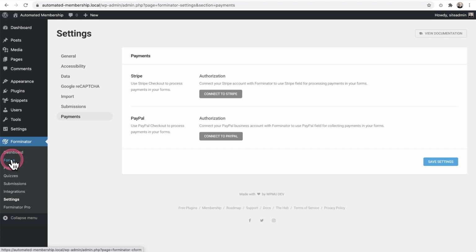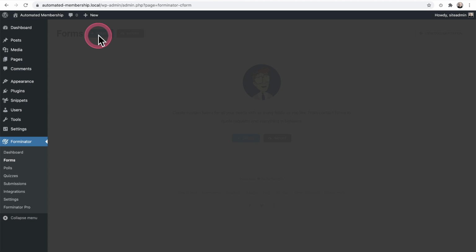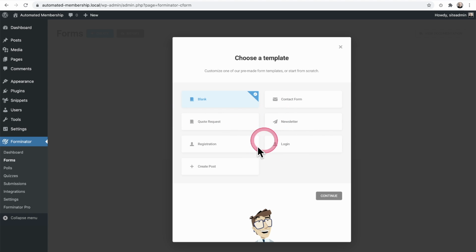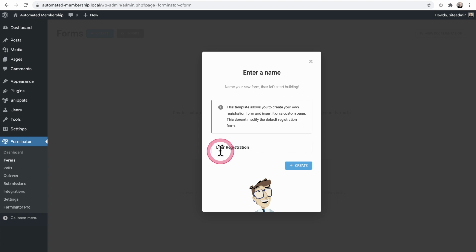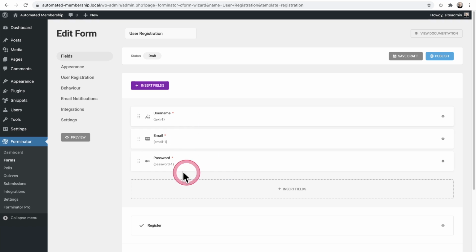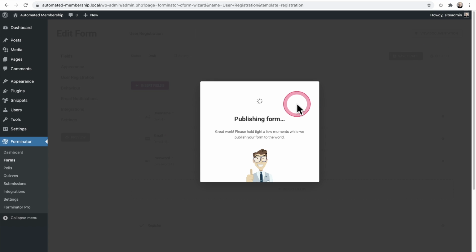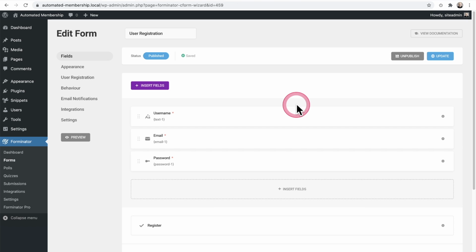So now I'm going to go over to where it says forms, and I'm going to click on create. And there's a couple samples in here. It's not showing me the form for selling because I'm not going to take the time to connect this to my payment options. I'll just click right here for a registration form, and then I'll click on continue, and it says user registration, and then I'll click on create. There we go. I can add additional fields if I want to. And then I'm going to go over here and just click on publish, and it's publishing this registration form.